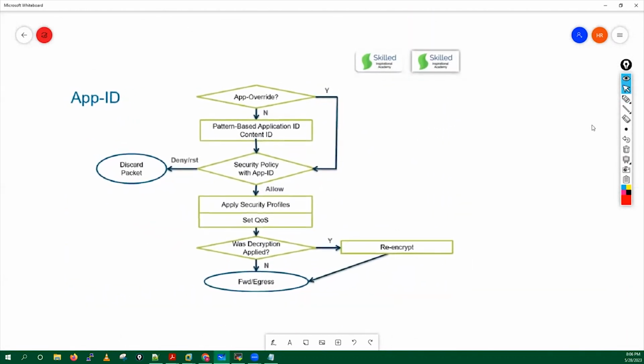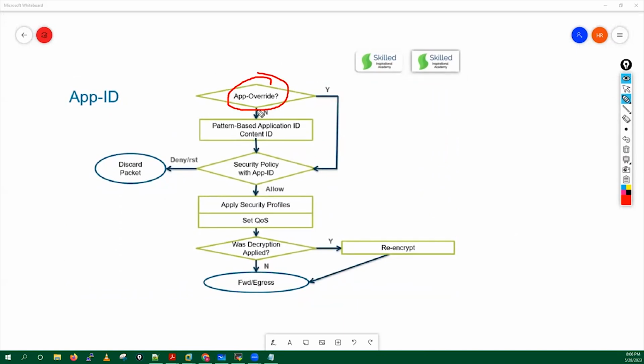In App-ID, as I have mentioned, they will check the app override policies. Then they will do the app identification on the basis of pattern based application. Then they will enforce the security policies for that application. If there is any type of layers and profile on your security policies, they will basically add that particular thing there.